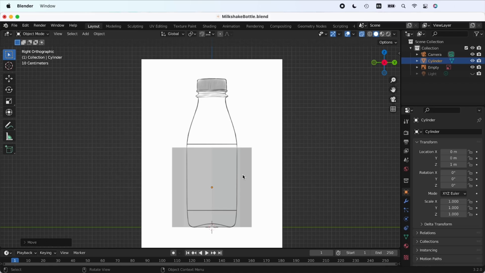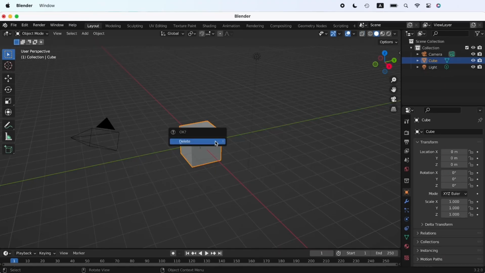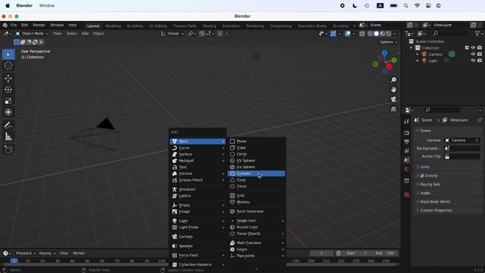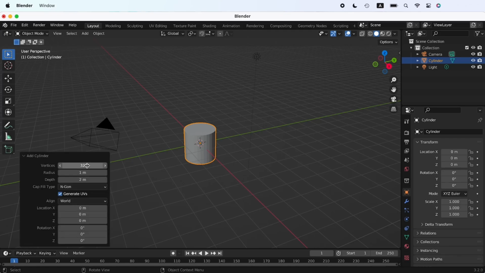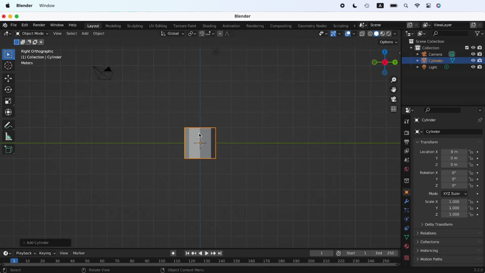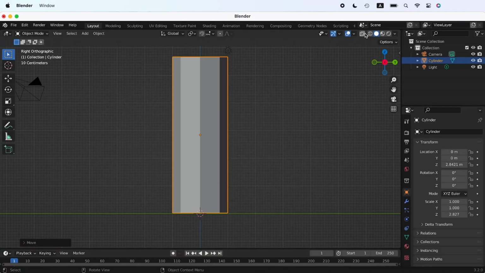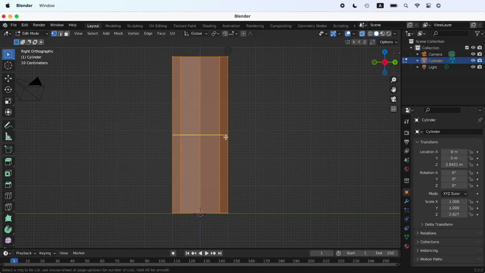I took some time to model a bottle, but for practice, I'll show you the basic idea using a cylinder. We delete the object that appears by default and with Shift A, we create a cylinder and keep the vertex at minimum. With S and Z, we make the object taller, and with G and Z, we move it to the horizon line. With Tab, we go to Edit Mode, and with Ctrl R, we create two cuts to create the label.